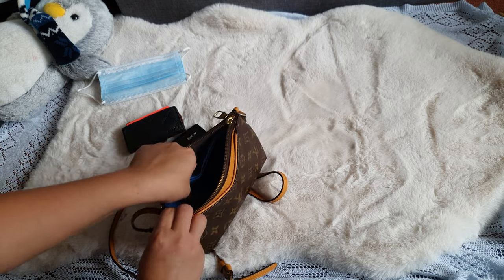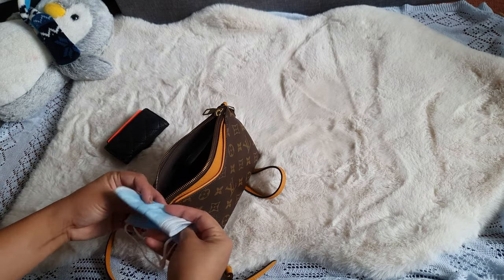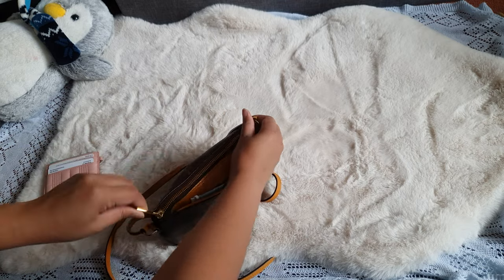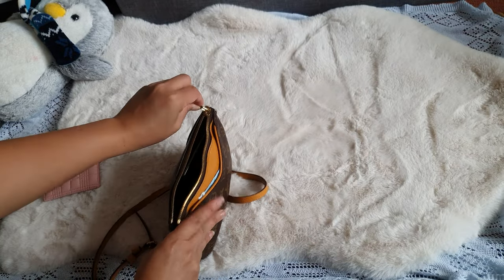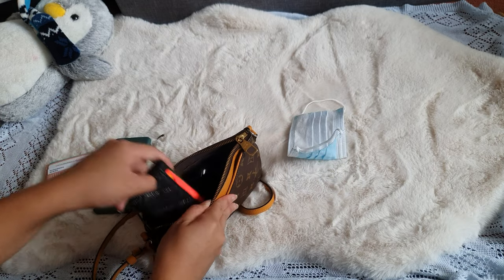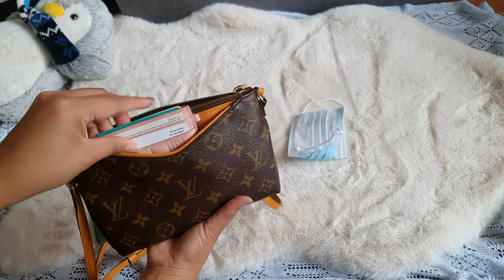There's also a soft case with sunglasses in it, but this one doesn't fit. So let's rearrange the contents. I have the sunglasses, battery pack, mask — we still need a mask once in a while. I took out the card holder because my key holder can fit a card or two, so I wouldn't need the card holder. For the phone, usually you put that in your pocket. Trying to put it in the outer pocket but that doesn't fit, though the card holder does fit.